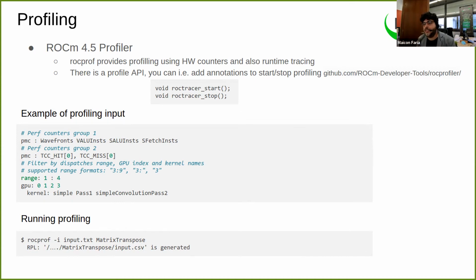So there is a profile API that you can use to make annotations for a code. That's very useful. You can, for instance, make the trace for some part of the code if you want to check. You have to use an input file.